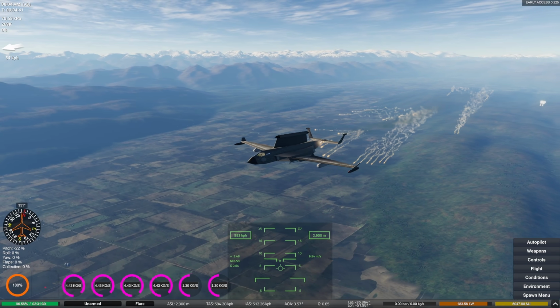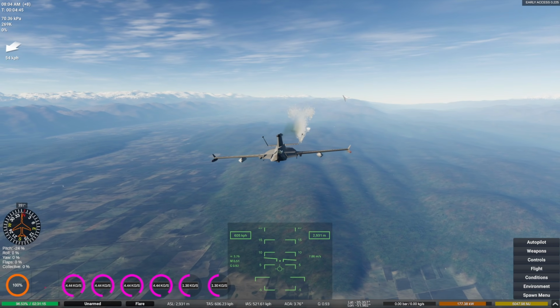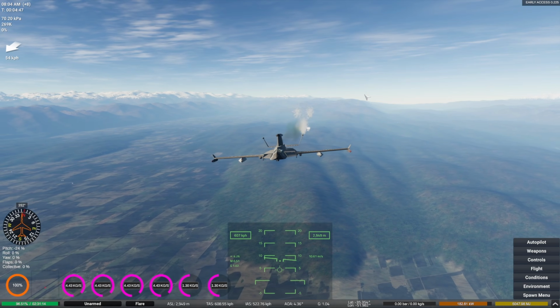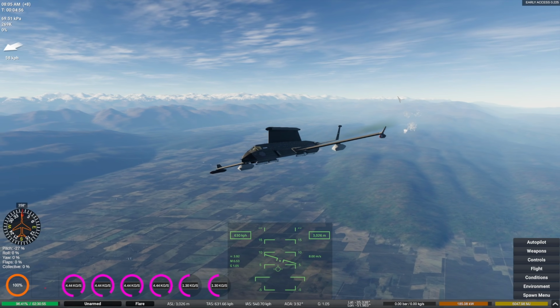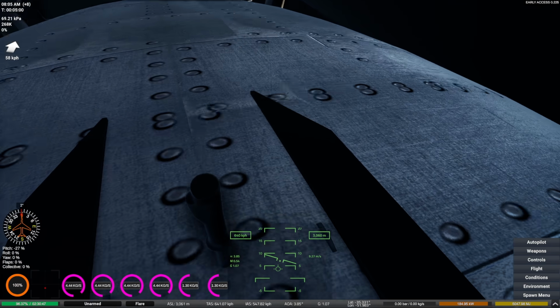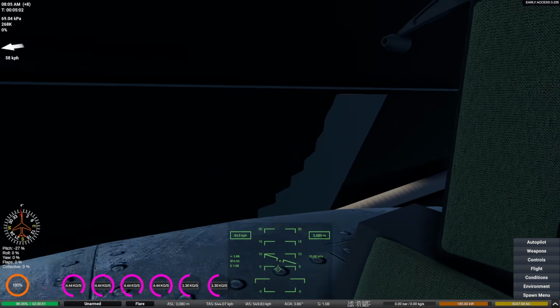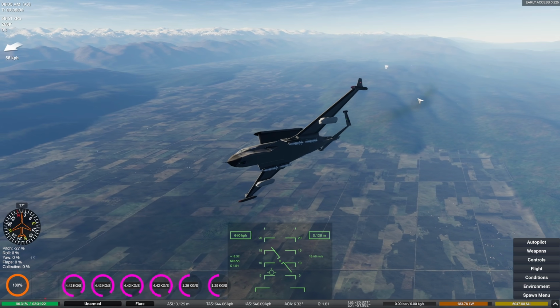And we've got some flares in a nice little Y pattern there. Looks a little bit like a flux capacitor. Yep. I don't think there's much more to really show off here. Is there a cockpit? No. I'm gonna go with no. Okay, let's fly home and see if we can land this thing, shall we?